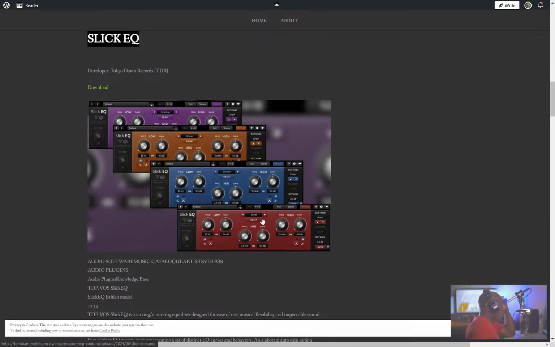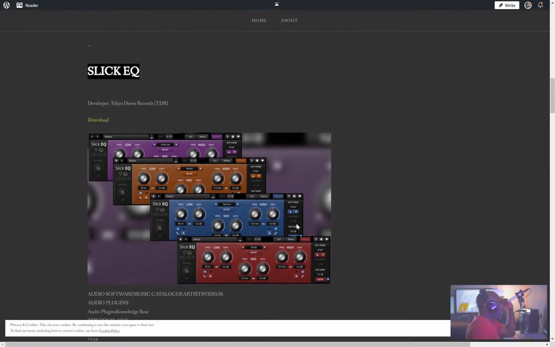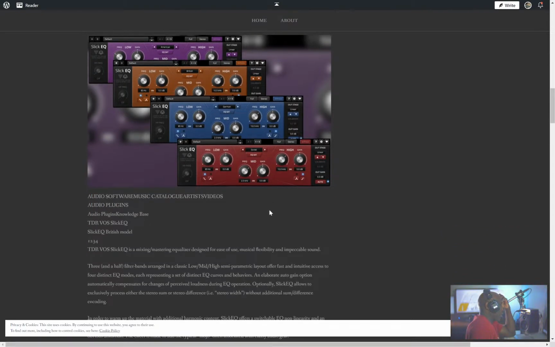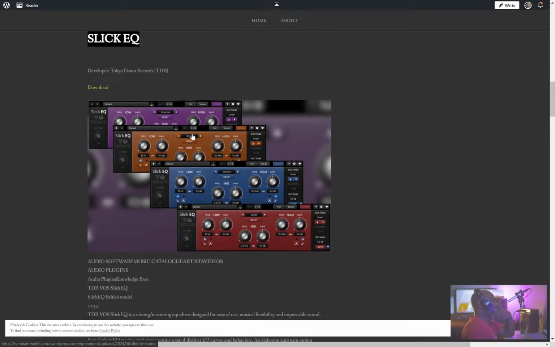And the cool thing about this one is that they have different algorithmic modes, so how it acts as far as saturation and tone and characteristic. They have one mode that is Soviet, one is German, one's British, and one is American.